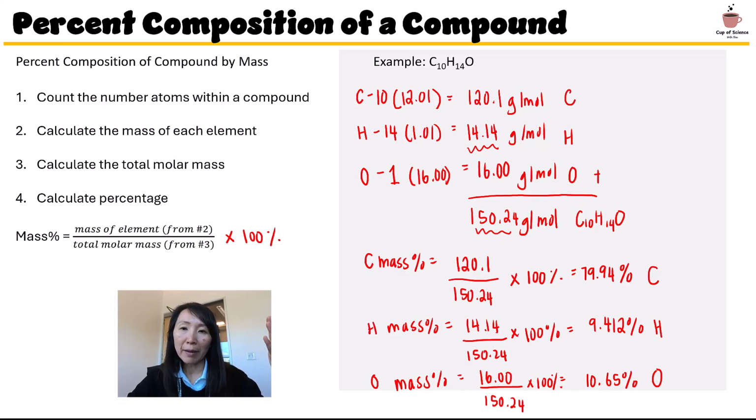Now, this is by mass, even though there are significantly more hydrogens, because they're very small in weight. The percentages for hydrogen and oxygen are not too far from each other, just because it's not really dependent on how many hydrogens there are. It's dependent on how much it weighs, right? So the answer would be this many carbon, this many hydrogen, and this many oxygen.